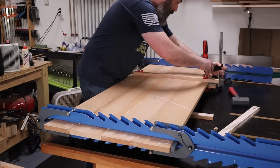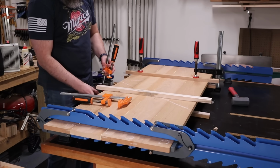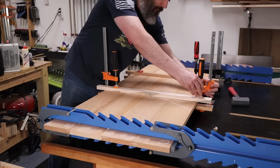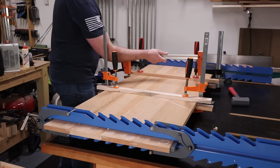Now another method I like to use is with wooden cauls. A little box tape prevents the wood from binding them to the panel. The only problem here with this method is it takes a lot more clamps than the specialty panel clamps.